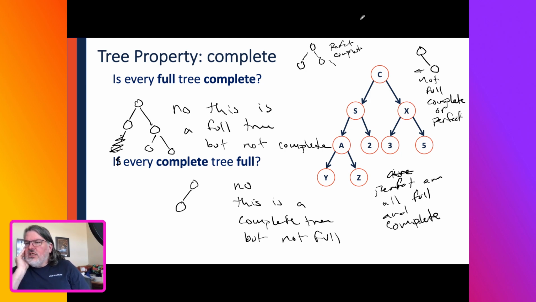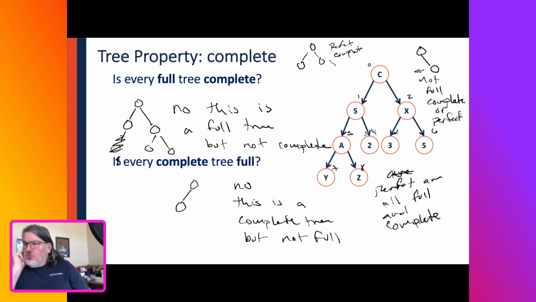If you were writing along the tree as the 0th, 1, 2, 3, 4, 5, 6, 7, 8, a tree is complete if they're all there. What about a full tree? Complete and full does not imply perfect.